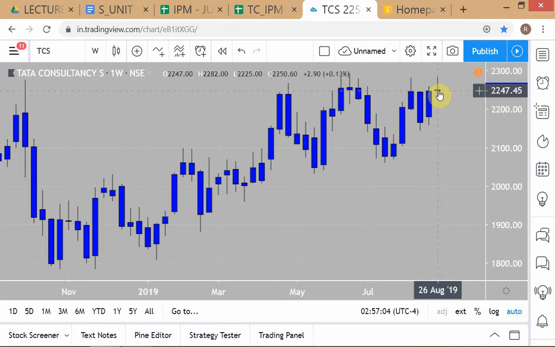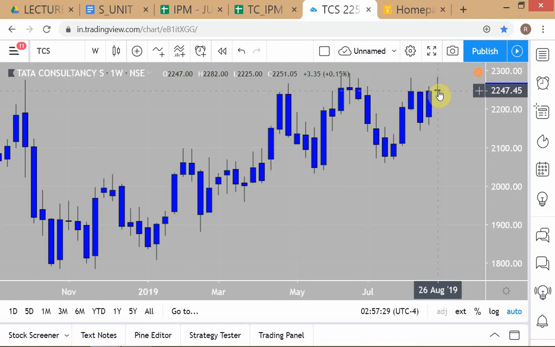Here you would go long straight away at the market. As soon as it goes to a new high, 2282, the moment it goes to 2281.25 in the case of TCS, you would have gone long under the Donchian system. Because every week your system starts out by monitoring the high and low of the last 4 weeks. So here automatically you can see that it has gone long at 2281.25.